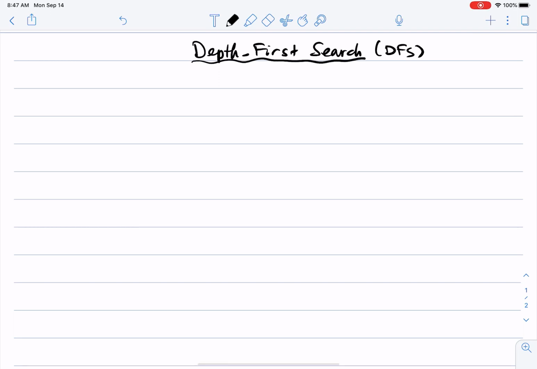In Comp 182, we talked about BFS. And BFS is breadth first search. The way it works is that it explores a node, then it explores all the neighbors of the node. Then after that, it explores the neighbors of these nodes, and so on. Depth first search works in a different strategy. It explores a node, then it goes to a neighbor, then to the neighbor's neighbor, and so on. So it goes depth first before it explores all the neighbors.